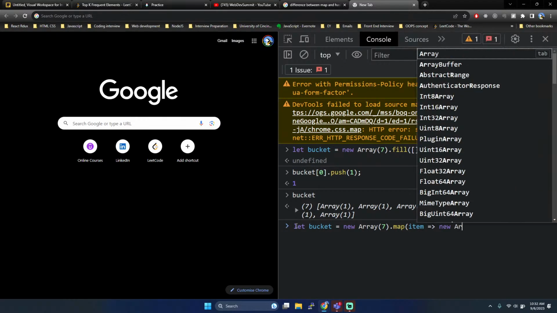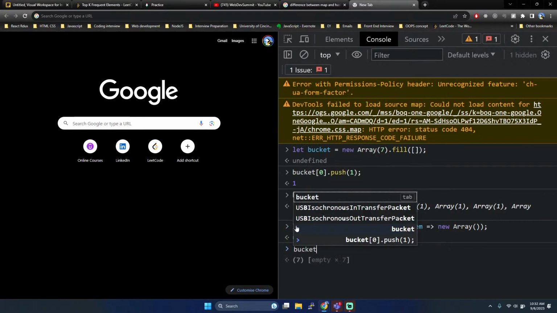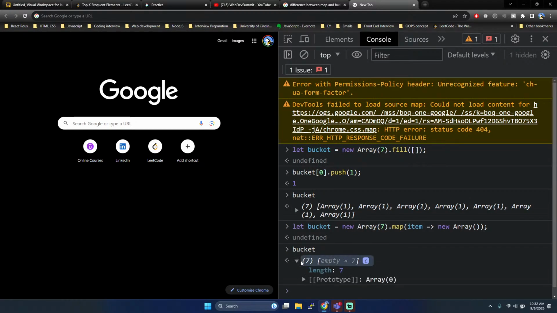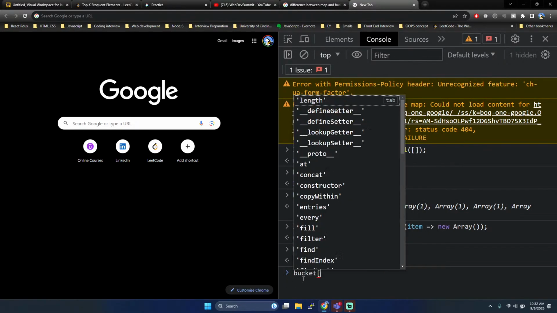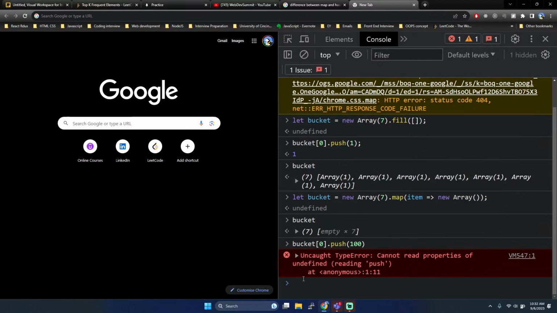That's how I'll get a bucket where all the items are empty. Then bucket of 0 dot push, let's say I push 100.